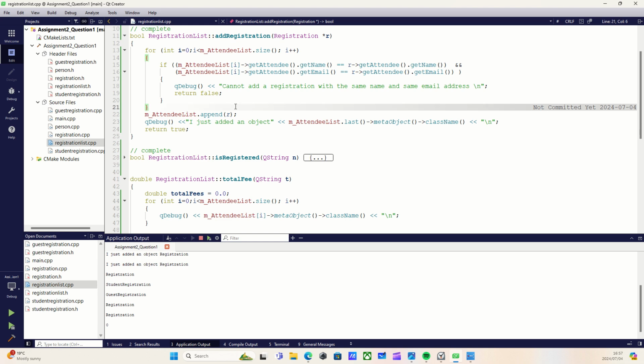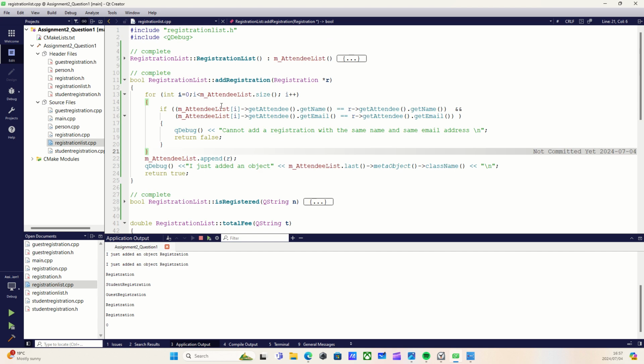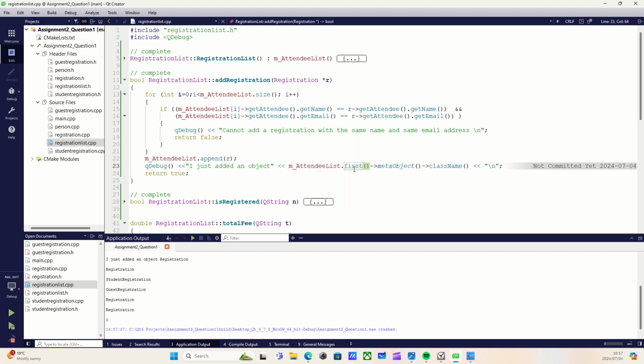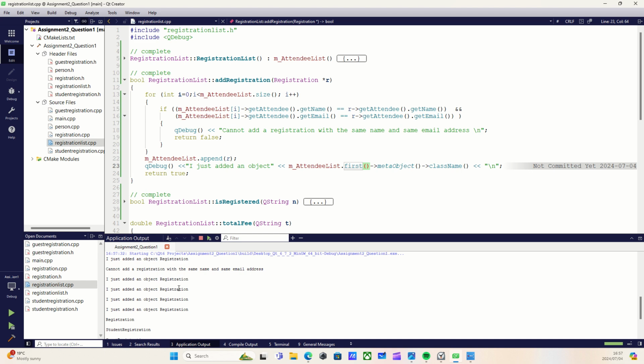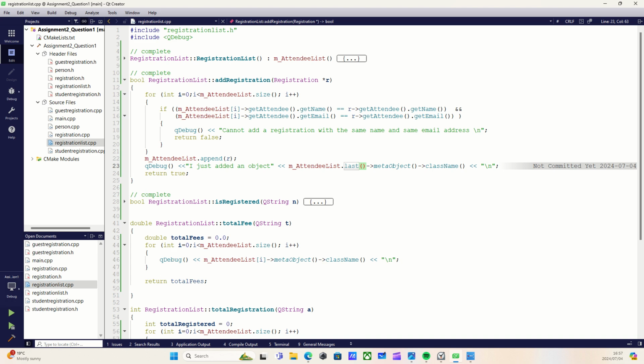And there we go, gentlemen. It's all coming together piece by piece. I wonder what happens if I just do dot first. Because that's always going to refer to my first one, right? Like the first in my queue list, not the last that's been added. Yeah, this one just refers to my first object, so I was right in making the call to dot last. I will get rid of that. I'll just close it and I'll do another build.